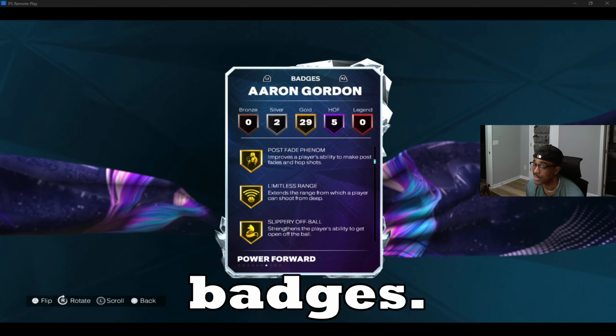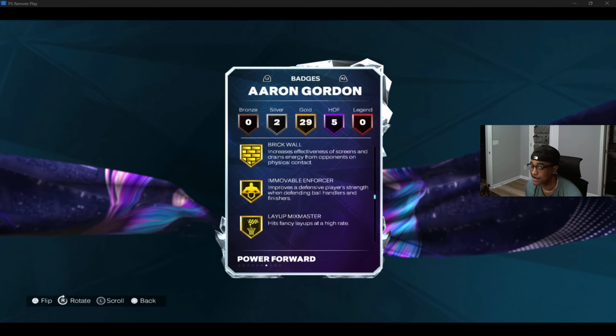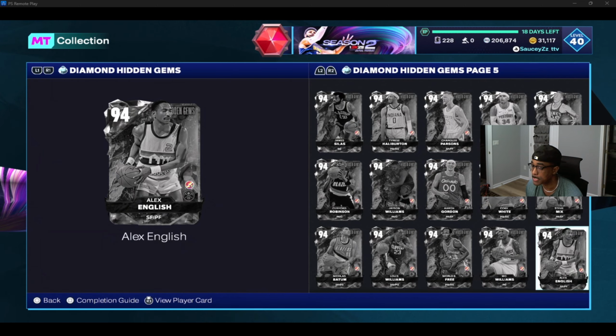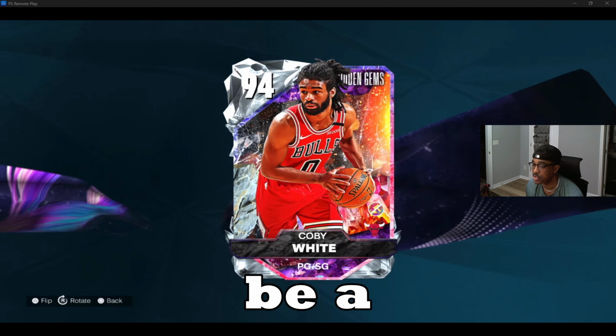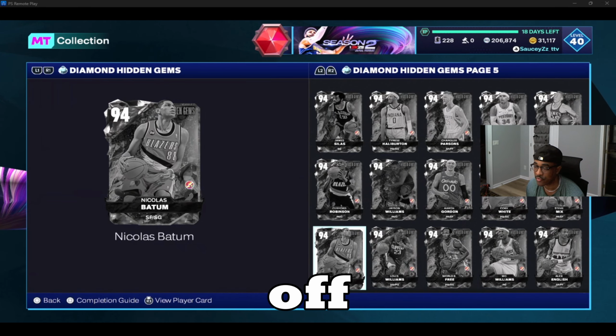I got a couple Hall of Fame badges. I ain't gonna tell you what I got. But if I get this card, they going on this boy. All right. This would be a good pull. As a point guard, offensively, he'd be a good pull. Kobe White. We're off track, though.